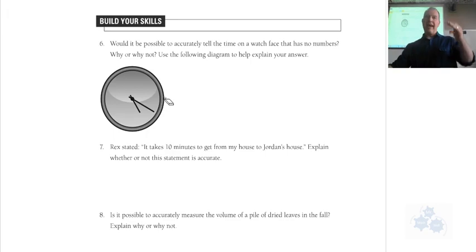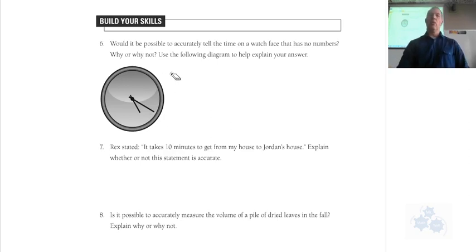So, in answering this question, would it be possible to accurately tell time? Not very accurately. And plus, there's no second hand either. So if we're talking about accurate, why wouldn't we include seconds? There's no second hand even, so you can't tell. You just have to guess. So in explaining this answer, you would say probably not that accurate because there's no numbers, there's no second hand at all, and it would be easy to confuse the 4 and the 5 here, and so on.